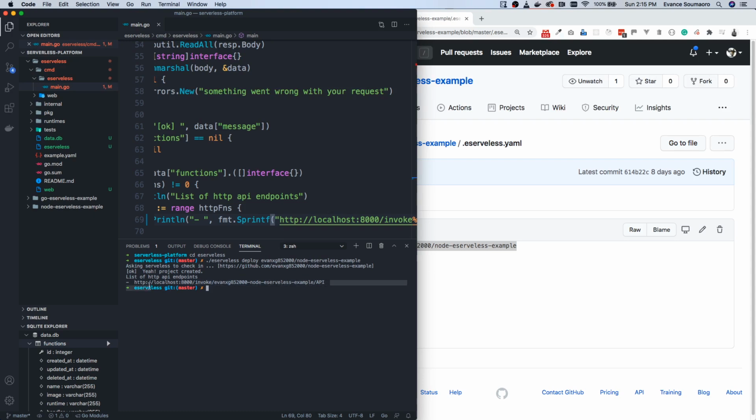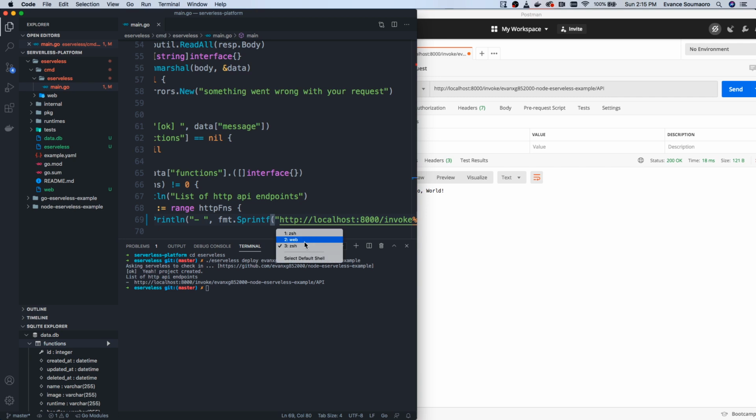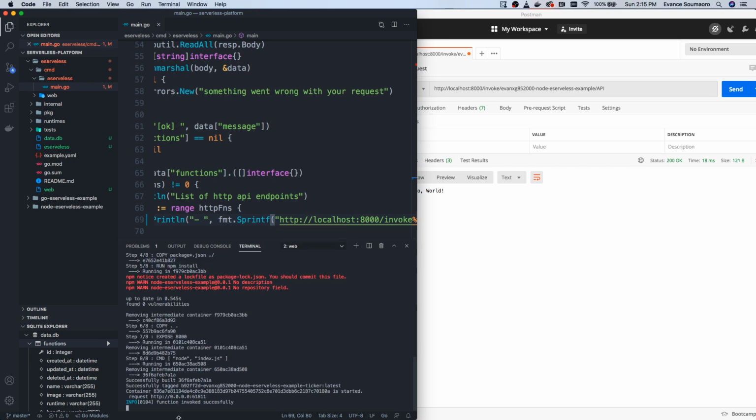So if I select this URL, for instance, and run a HTTP GET to this URL, I should be able to invoke our cloud function here. And as you can see, if I go back to the log for the web, you will see we can see function invoked successfully.